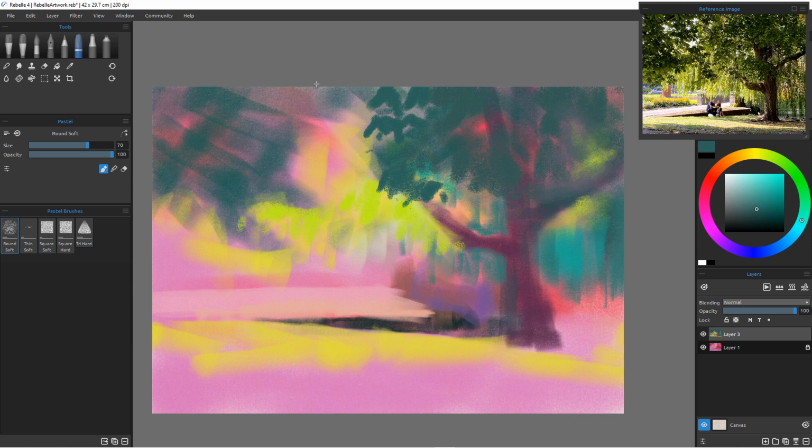On the photo I'm working from, the leaves are very visible. You can actually almost see every single leaf. I don't know if that's a good idea to be painting every leaf. Maybe you can do like sort of indications of them sort of there, but keeping it a little bit more blocky, I suppose is the word I'm looking for.